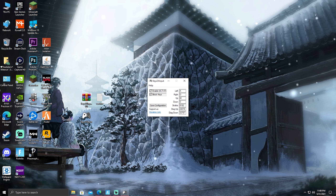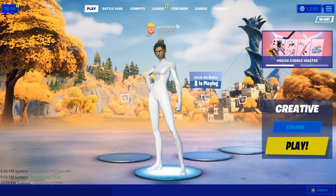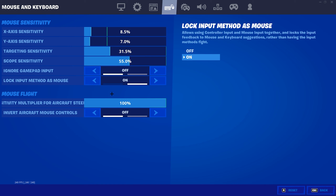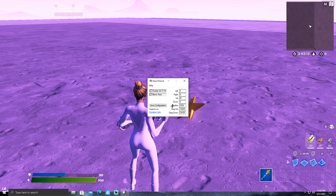You get three different options: you get shift, dyak up, and dyak down. Now you guys need to go into Fortnite and go into your settings. For mouse and keyboard, make sure you have your lock input method as mouse set to on. Now I'm going to be telling you guys the best settings to use for this.